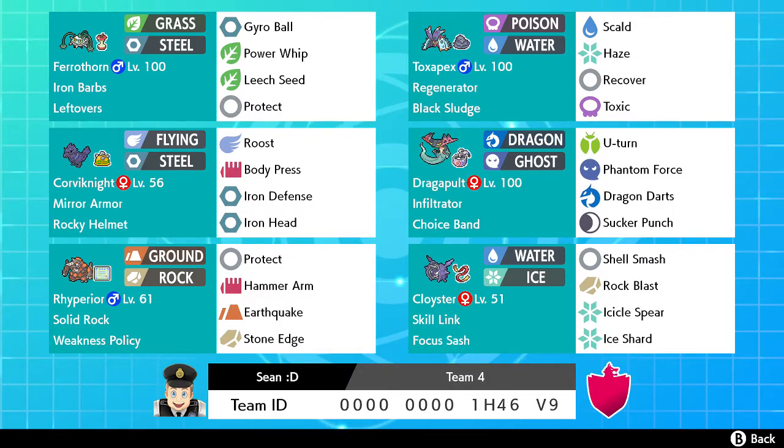Moving on to Dragapult, we got the Infiltrator, Choice Band Dragapult with U-Turn, Phantom Force, Dragon Darts, and Sucker Punch. U-Turn just so you can get out of there and get a little bit of chip if you don't want to be in on something, and it also hits Tyranitar super effectively, which I feel like is pretty nice.